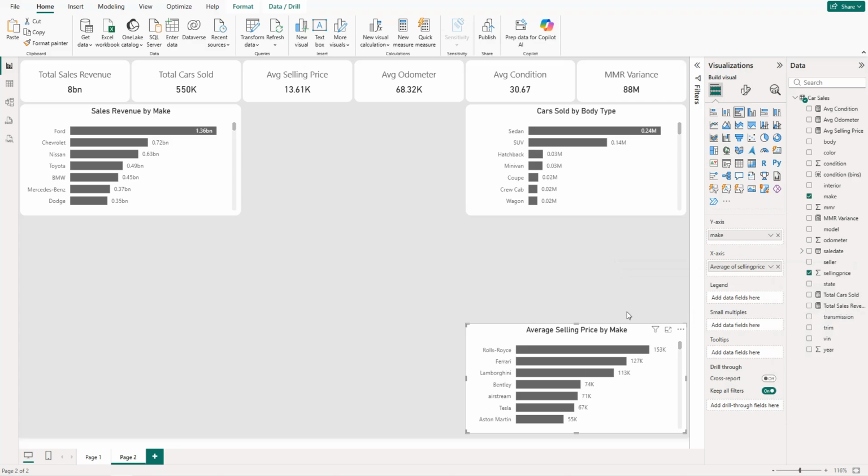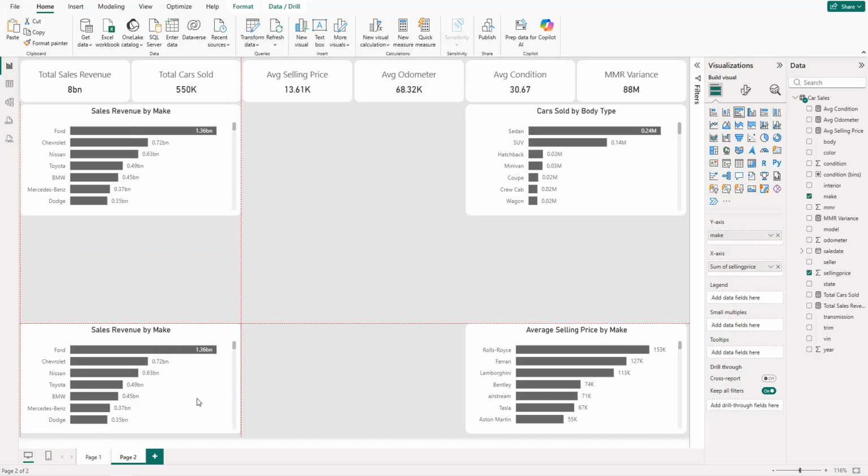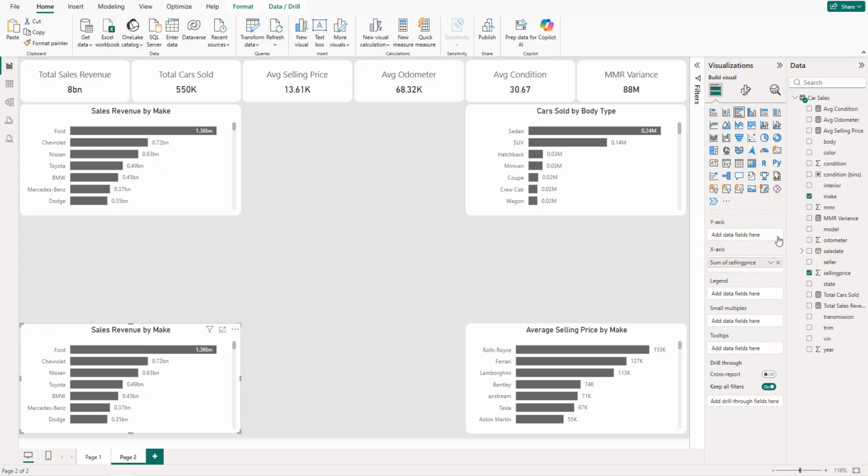Next we have top 10 sellers by revenue. So same thing, paste this one. Instead of the make we have the seller.